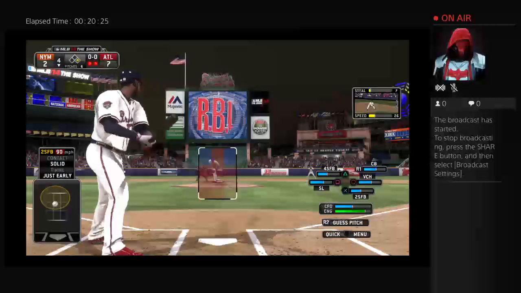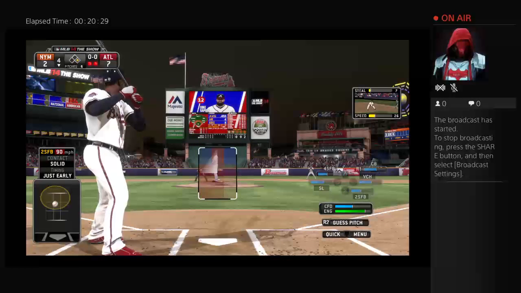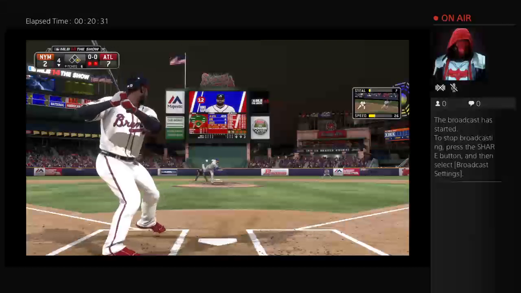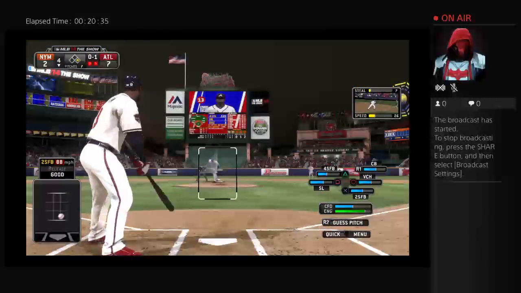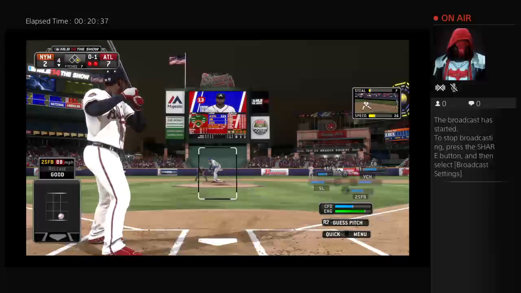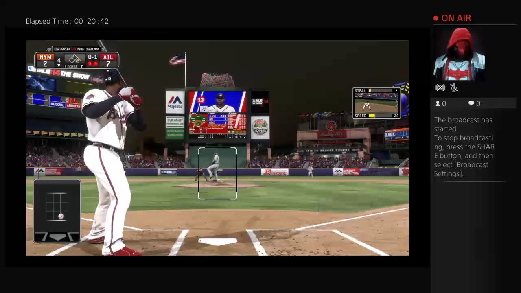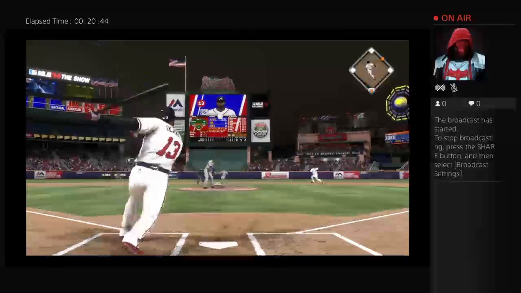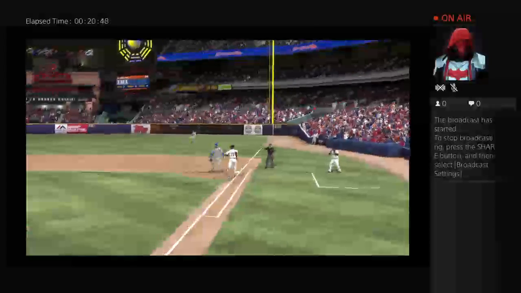Edwin Encarnacion will try and keep things going now with a runner at first following the RBI single. First pitch coming. Outside target here, and he hits it for strike one. Runner goes for second. Now a swing and a softly hit ground ball. Throw in time for the third out.